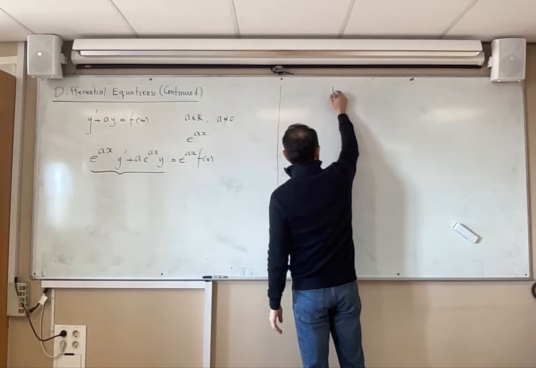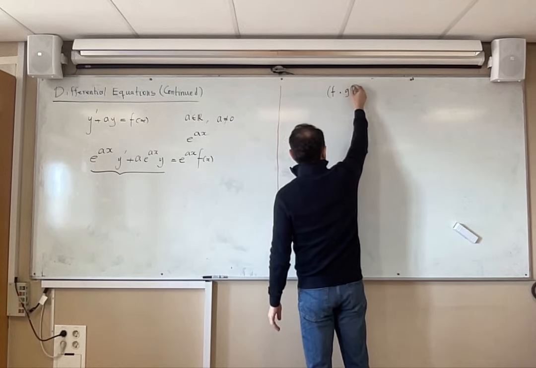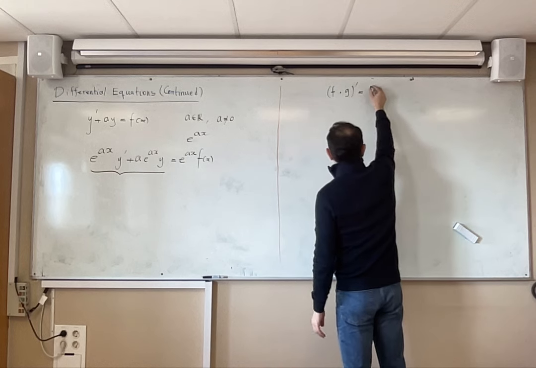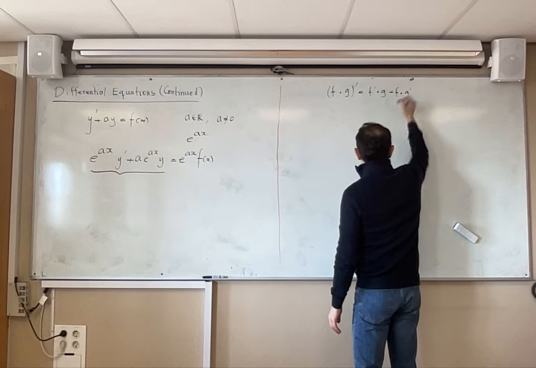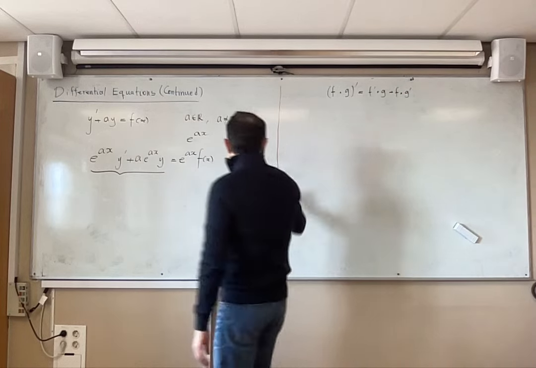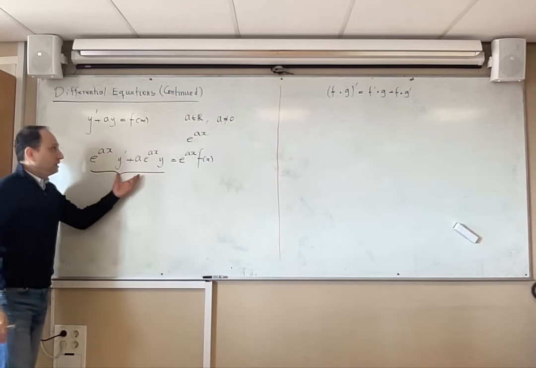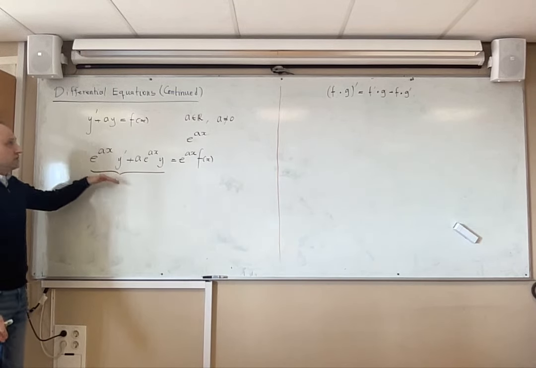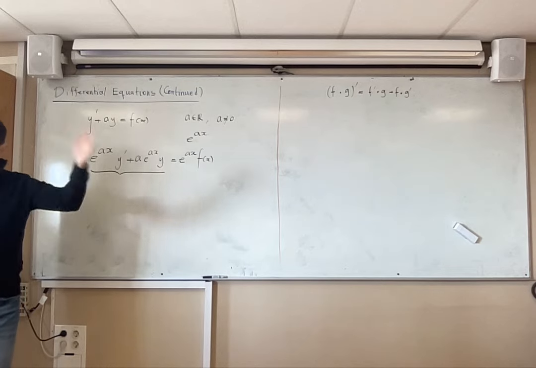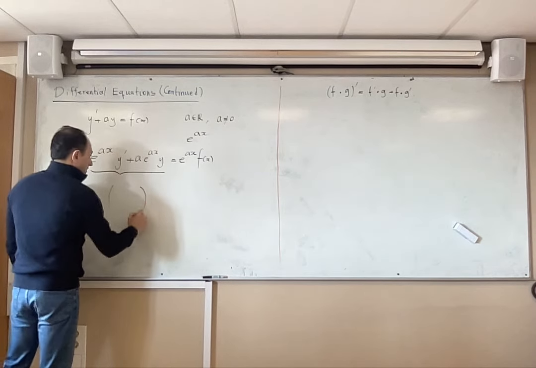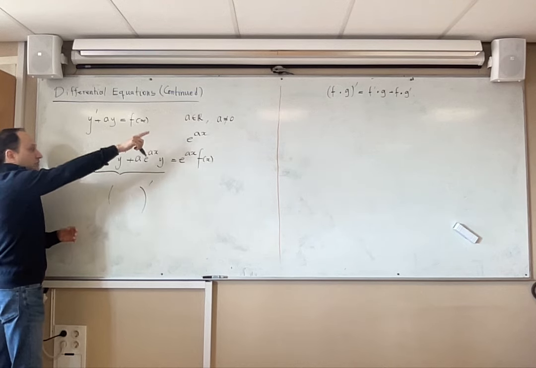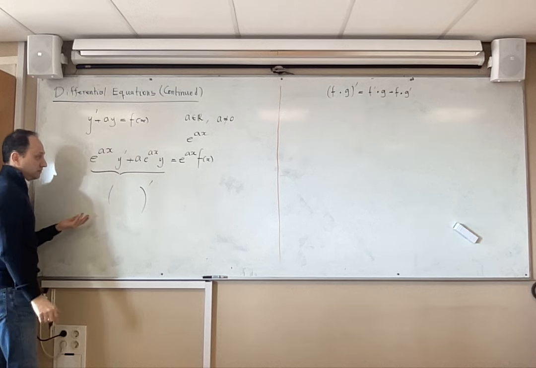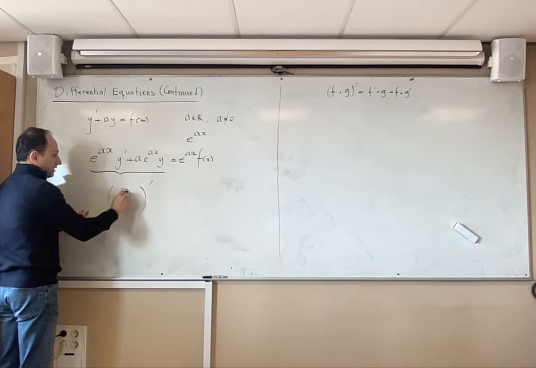If I have two functions f, g multiplied, and I want to differentiate it, you differentiate the first one multiplied by the second one itself, plus the first one multiplied by the derivative of the second one. If you compare the right-hand side of the product rule with this one, you immediately realize that this is the derivative of a product. Which product is that? You need to write some product here so that when you expand it using that rule, it gives you this one. What is that? e to the power of ax times y.